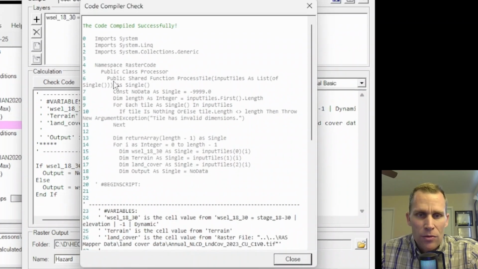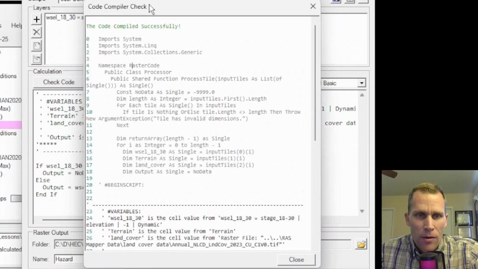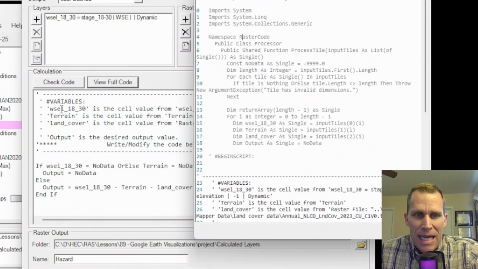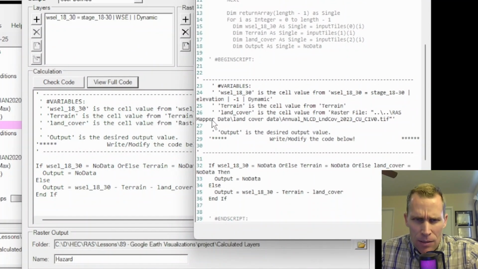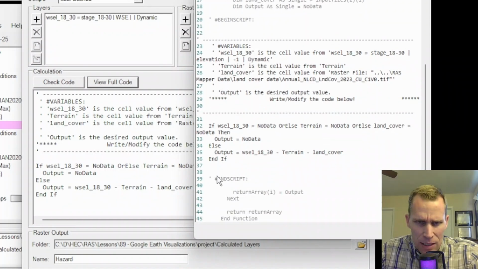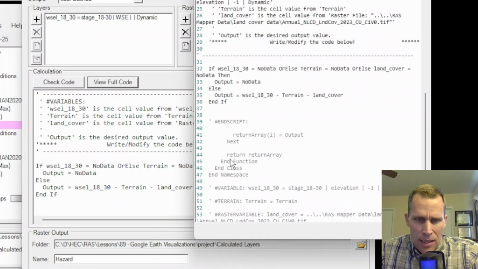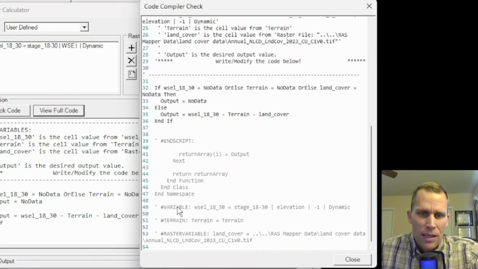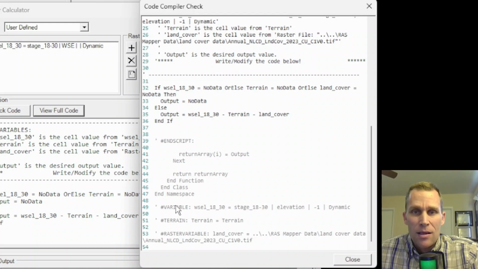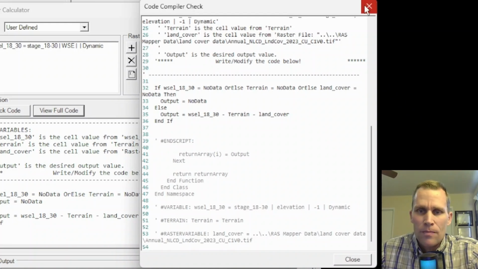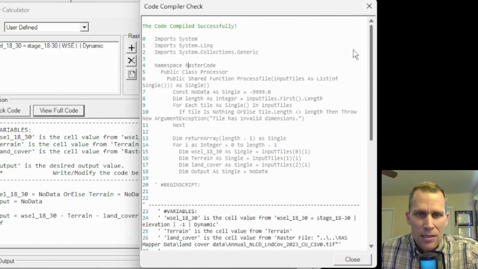If it's not compiled successfully, then you can go ahead and view the full results. So this is the full results on a successful compilation. This grayed out section here, we're not even seeing. This has the line numbers. And then the part that we added in, or at least we can edit right here, that apparently begins at line number 23 for me, and it goes down to about line 36. And then after that, there's some more code that is auto-generated by HEC-RAS, not something that the user has direct access to. But it is nice to be able to see the entire code.